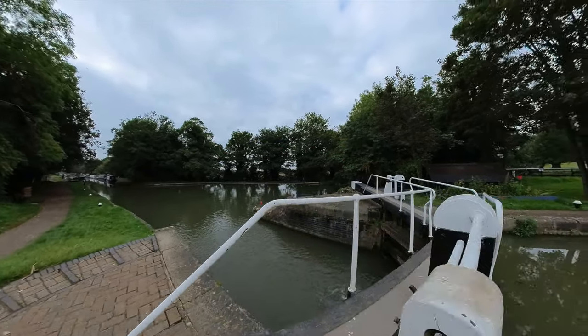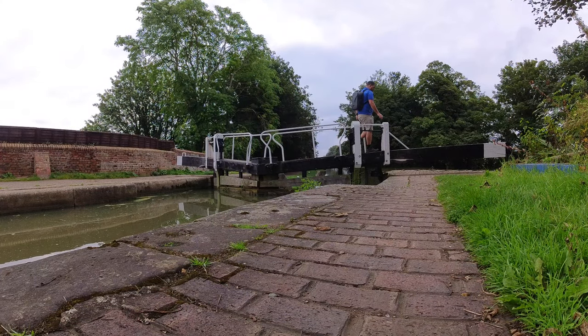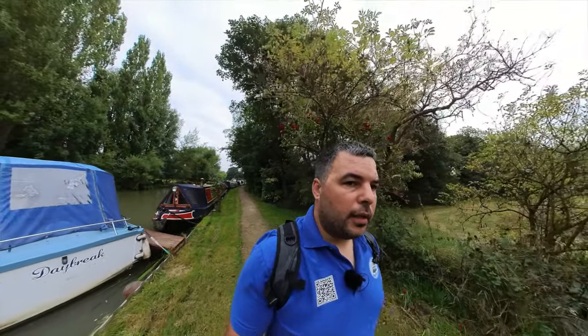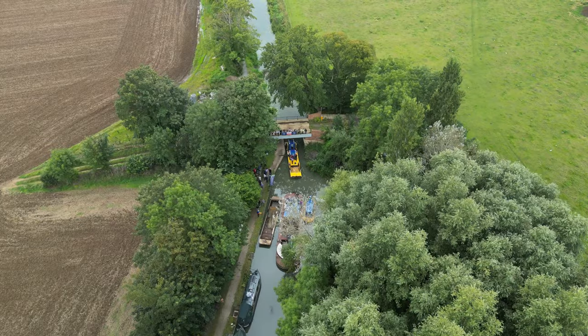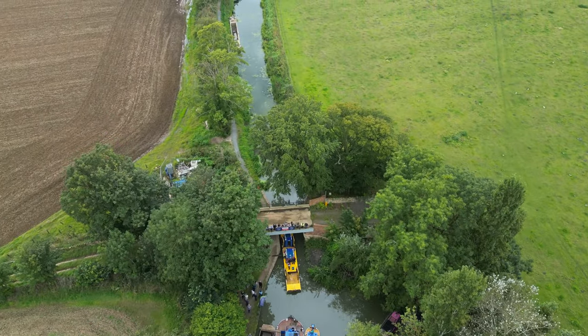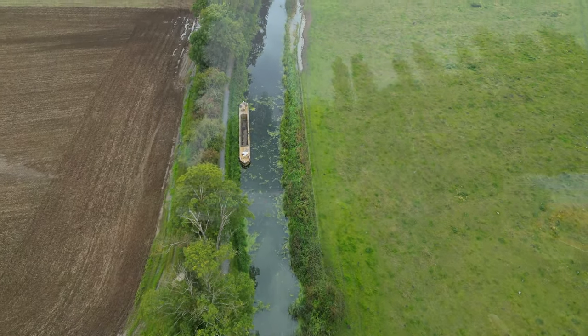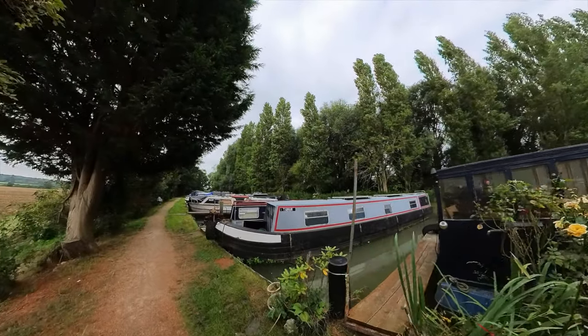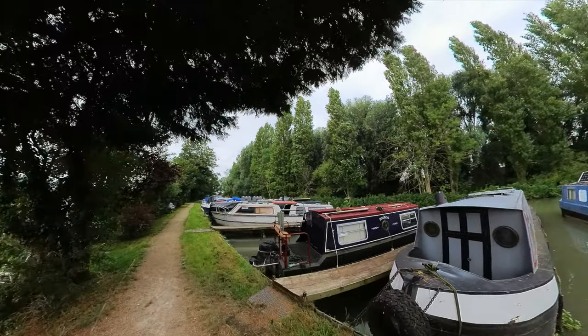The only way to cross this now is across the lock gate — fairly safe, you've got two bars on either side. It was never really fully planned to close this section off permanently. It was leaking quite badly, like many of the arms were. The Wendover Arm was especially leaky. This one was apparently pulling water back, so in 1944 they put some temporary piles in across by bridge one and then it just never reopened. It was never actually closed by an act of parliament, so technically it's still an open canal.